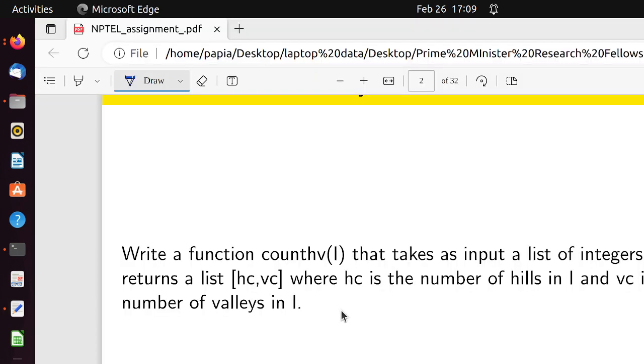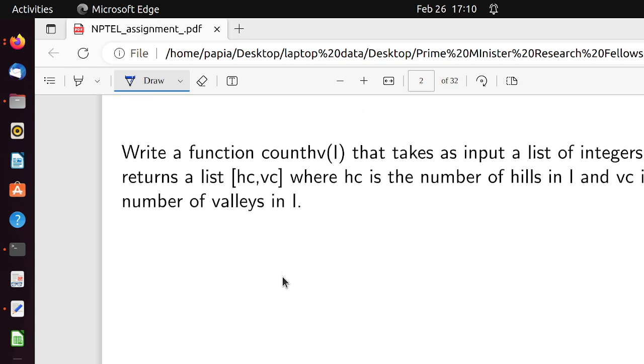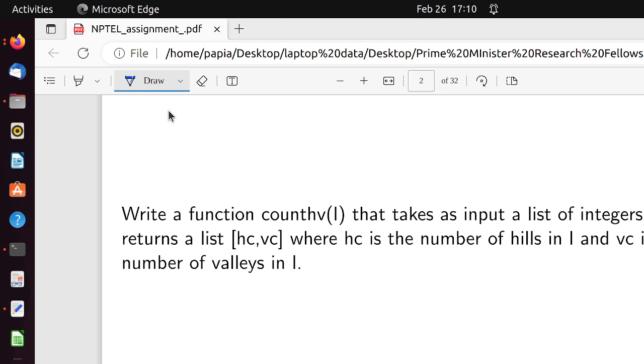Write a function count HV with L in brackets. This function takes as input a list of integers L and returns a list HC and VC, where HC is the number of hills in L and VC is the number of valleys in L. So what do hills and valleys mean? The list and valleys means like that.